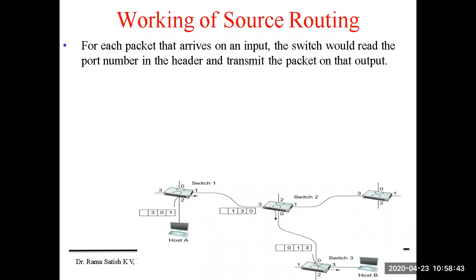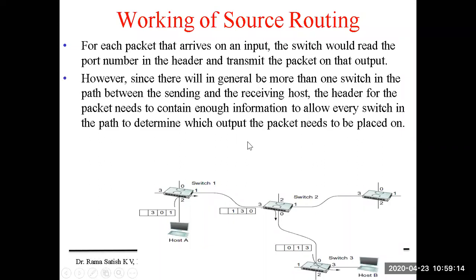Since it is transmitting into the port number 1, it is understood that it will definitely reach switch 2. Switch 2, what will it see? It will see its next digit. What is there in the next digit? 0. 0 means it will transmit automatically in the 0 port. Switch 2 will never take any decision. Every decision is made at the host itself, the source itself. That is the thing that you should understand.